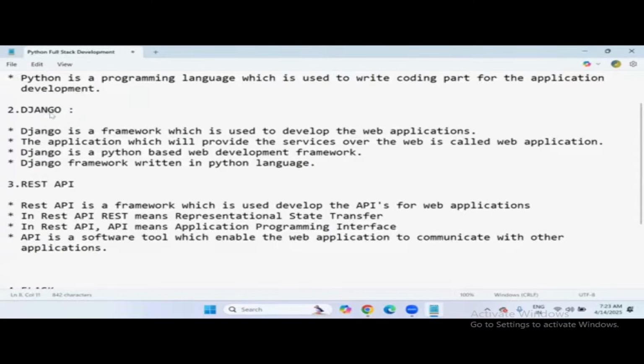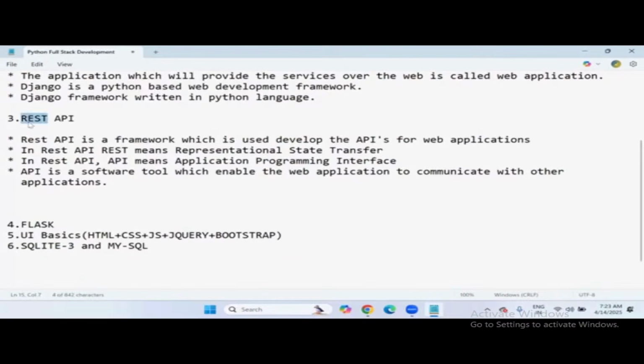As I said, to learn Django, Python is mandatory before you start with Django, right? So to learn REST API, what is required? Django as well as Python, both are required, because even though we are using REST architecture to generate APIs, the complete logic part we are going to write using the Python language only. So Python is mandatory everywhere in full stack development; wherever you write the logic part, it should be written in Python only.